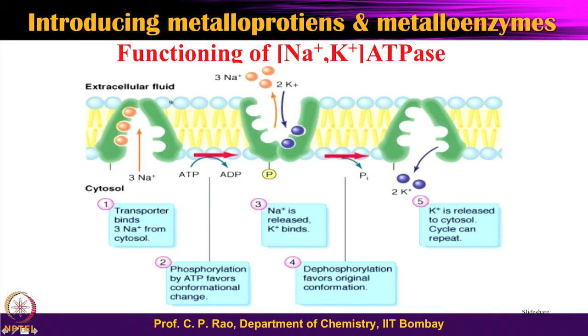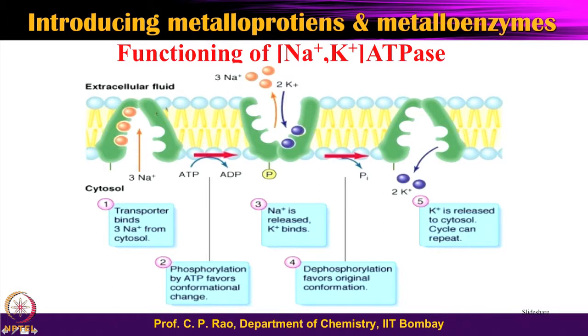Now, at this stage, the ATP goes to ADP, meaning it loses one phosphate, and that phosphate is added to this particular protein. That means the protein is phosphorylated. When the protein is phosphorylated, its conformation changes absolutely, and that is what is shown like an inverted V, and one more inversion will make it into a U or V kind of shape. Because this is a phosphorylation, once it is phosphorylated, the protein conformation changes.